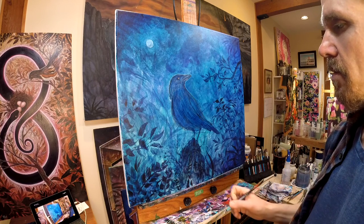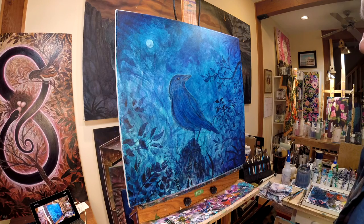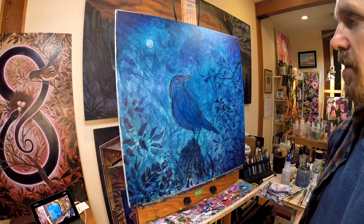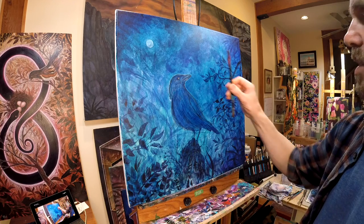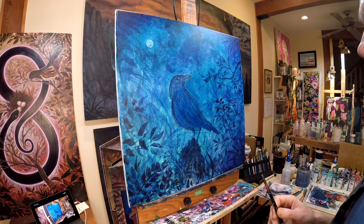So I think I'll probably use a little zinc white because it's more transparent. And I'll start to then define some of these shapes and push some things back a little bit. So that's what I'm going to do now.